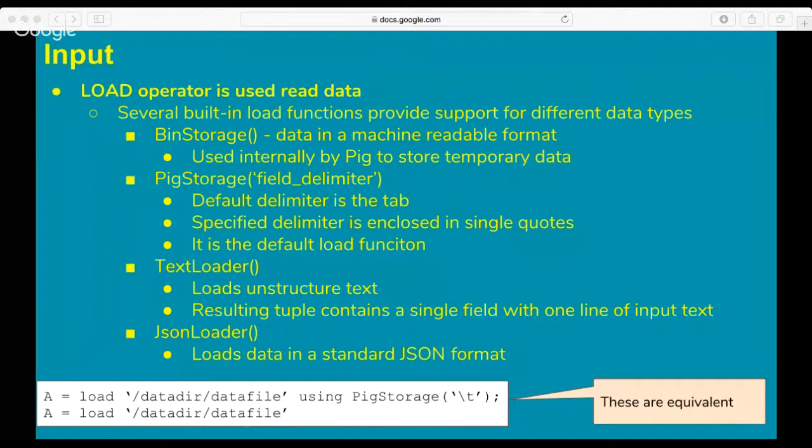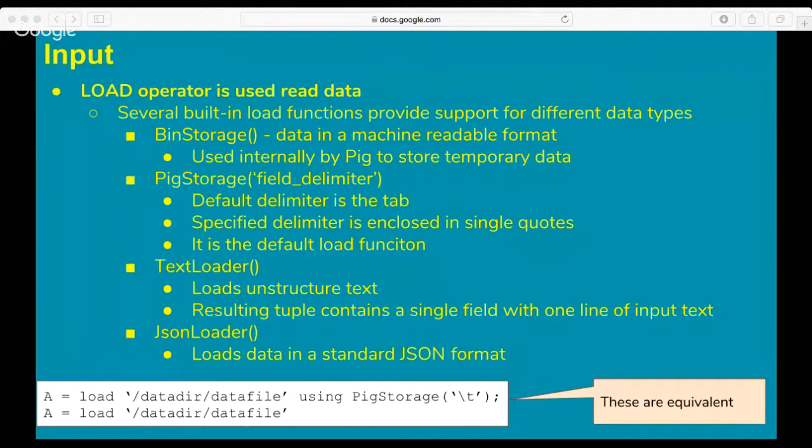All right. So we discussed about the pig storage, which is the default function. I'm repeating this once again for you guys. And then we discussed about the text loader. Basically, it reads the line of the text, and this is basically a line of text which is placed in a single tuple.